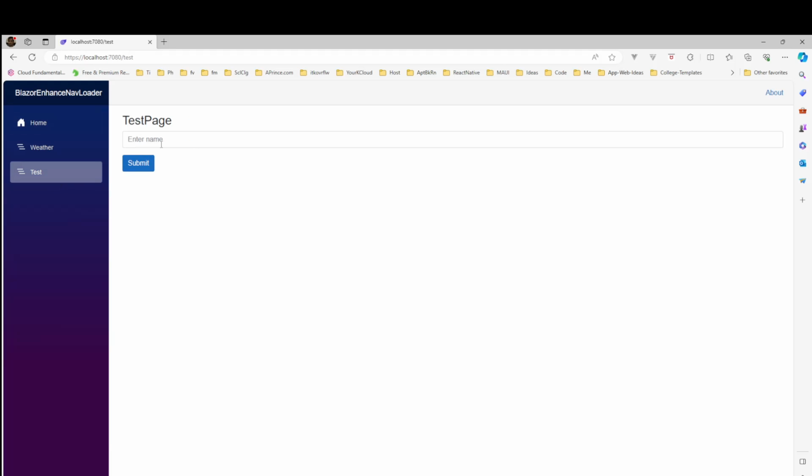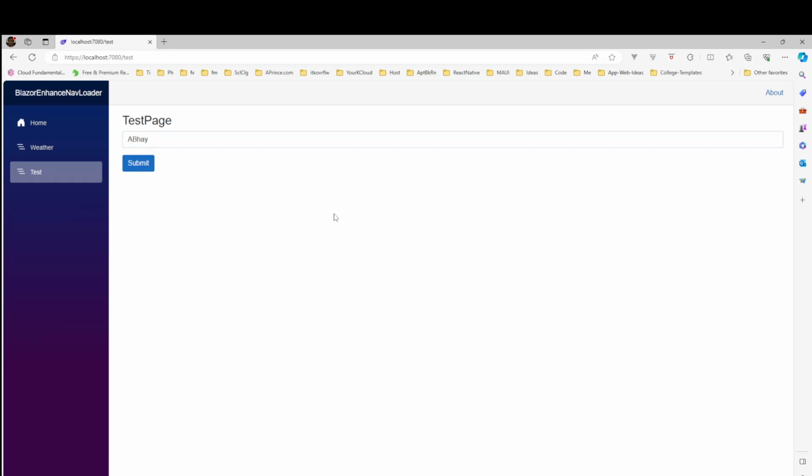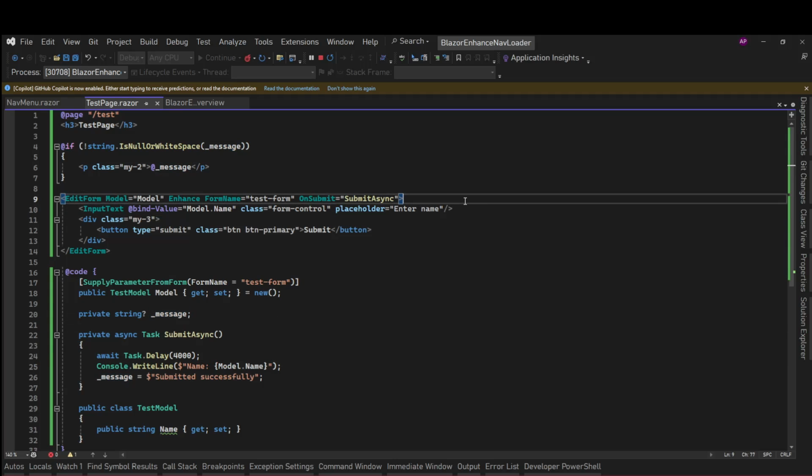Then also if I click on this and I add my name and then I submit, now I don't know if something is happening or not, right? Then this came, now I know, okay, it was getting submitted. So for these cases, because these pages do not have interactivity, we cannot have something like, for example, this message. I cannot add this message before, so this value is not going to be flowed before this.